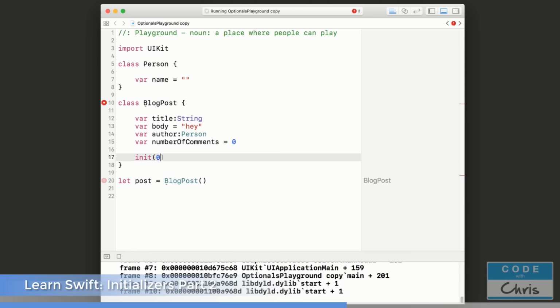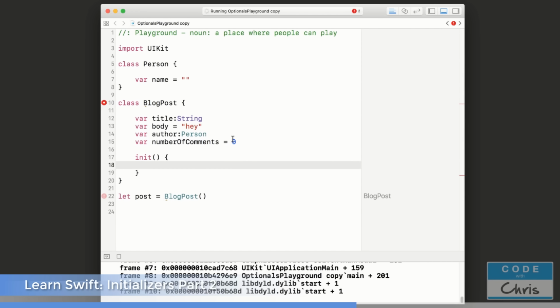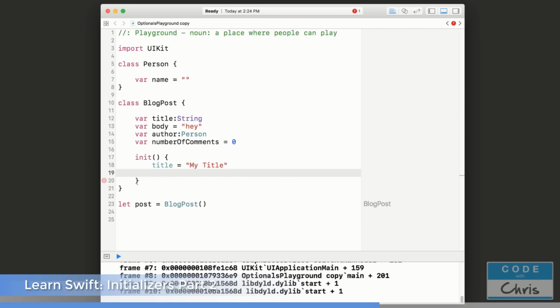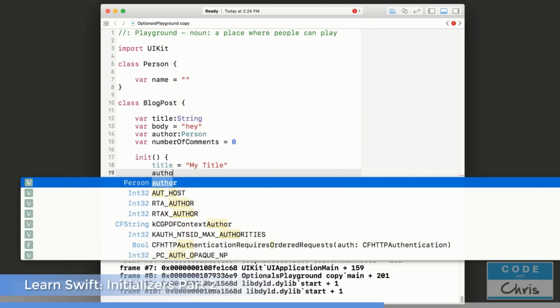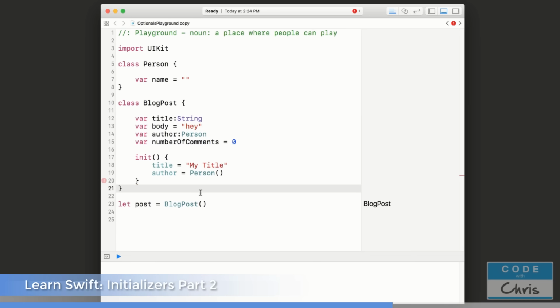So let's declare our initializer here like you've learned in the past. And inside here, you can see that Xcode is still showing errors. But if I actually initialize these things inside the initializer, let's say author is equal to person like that, then Xcode is going to stop complaining.